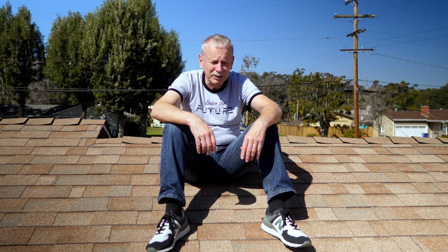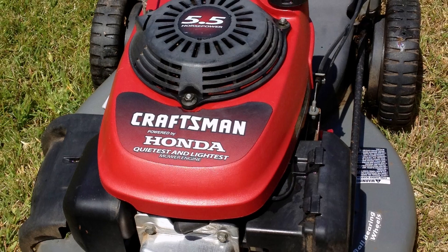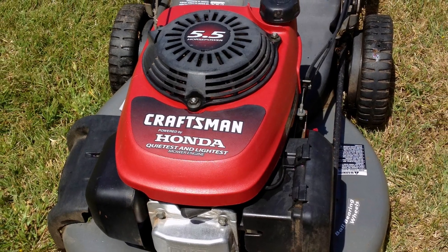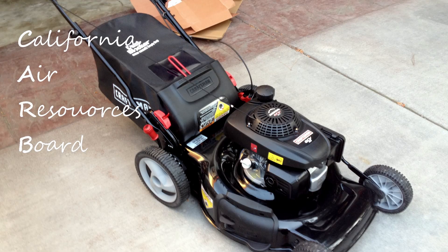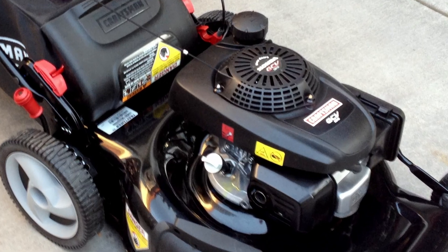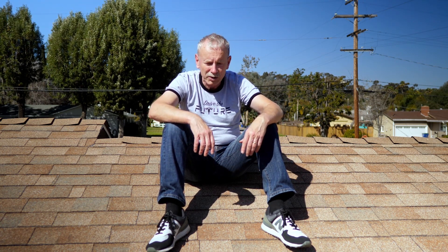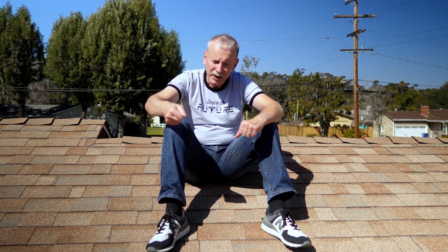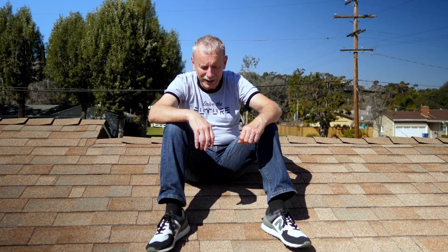It all started about eight years ago, in 2012. I had a gas-powered lawnmower with a Honda engine that worked really great, but my mother offered to buy me one of those new fancy ones from Sears. It also had a Honda engine — a CARB-compliant engine — and it was a really nice, shiny black beauty. It had a blade brake so you didn't have to stop the engine when picking up sticks, and a single lever that moved all four wheels up and down at the same time.